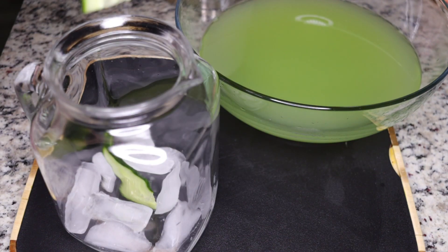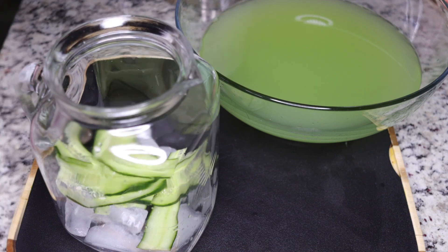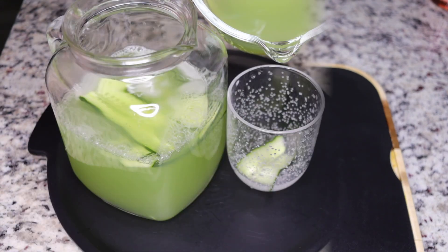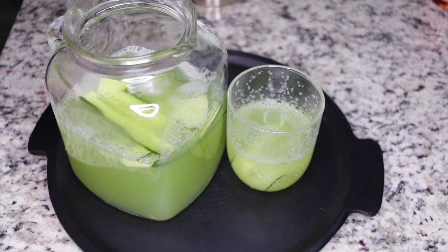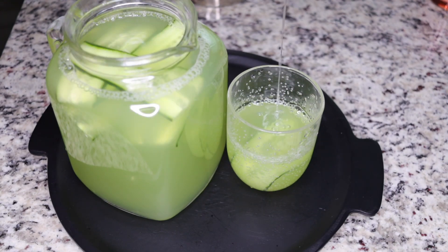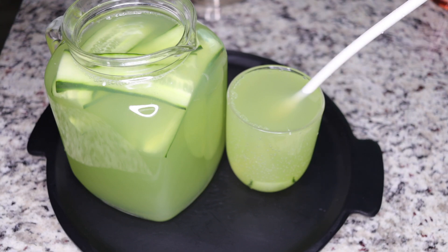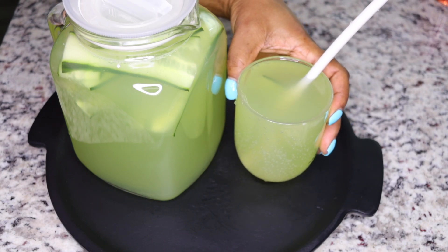This makes two liters — I always go for two liters so I can drink my two liters of water a day, and it's very cleansing. Pour it into your two-liter bottle and fill it up with fresh clean water. This is what you're drinking the whole day. Start your day with this and by the end of the day, it will help you burn fat, flush you out, and keep your organs and inner system healthy.